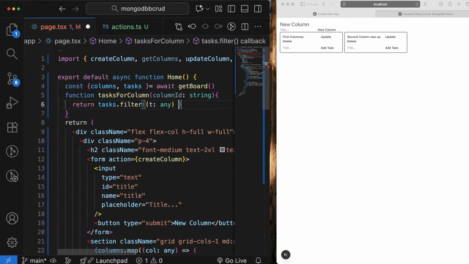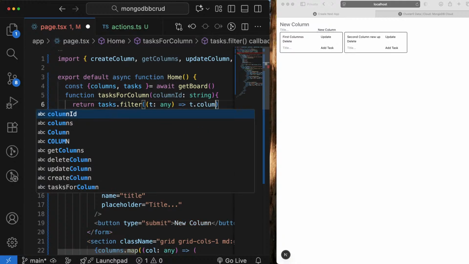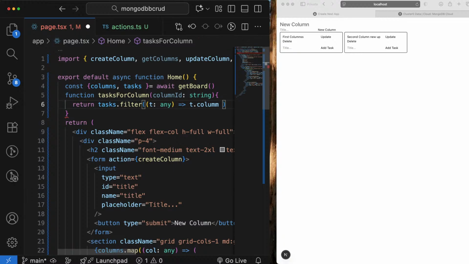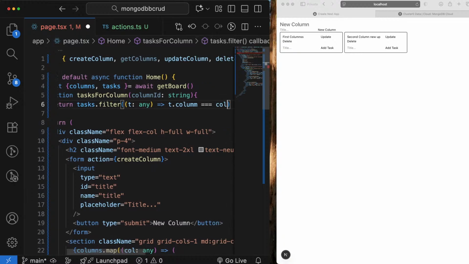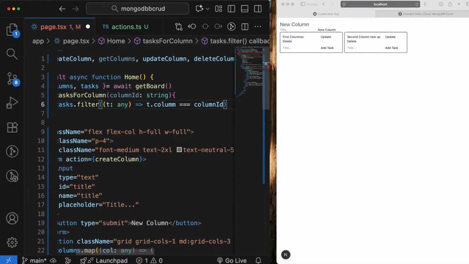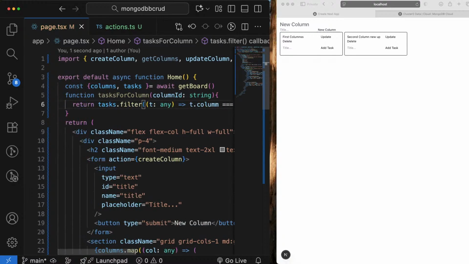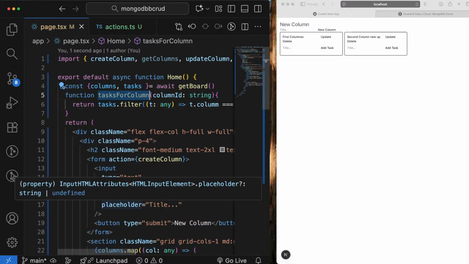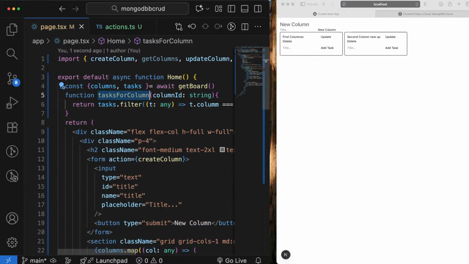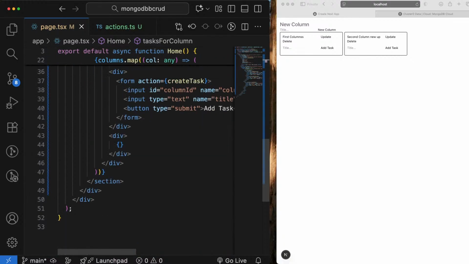The type will be any, and we'll go t.column. It's going to be equal to the column ID. Yep, auto-filled it, perfect. All right, so now I think we can filter over this task by column since we're grabbing the task and we know that we need to pass a column ID. So we'll just go task by column here, or task for column, I think we named it.